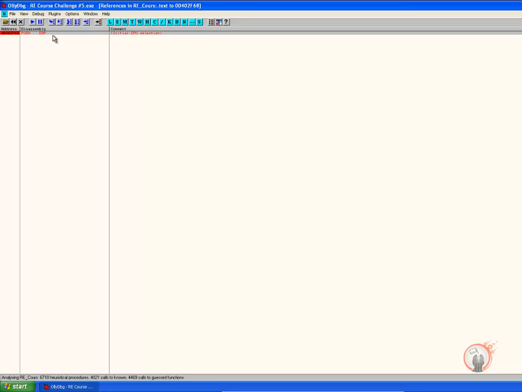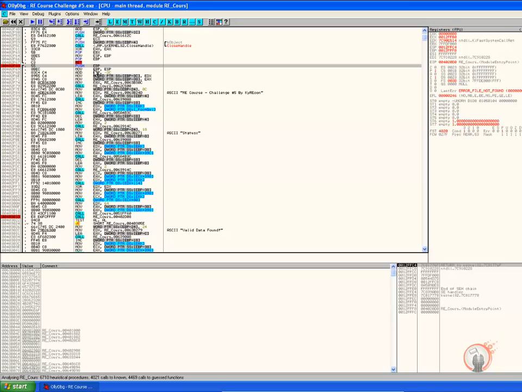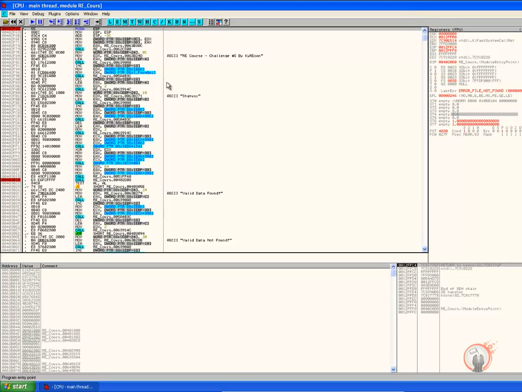Now in this case we don't find any reference. This is because this function could be called indirectly by using an address that is passed to a register and then, for example, doing call eax, which means that in that case, if we manage to break at the first instruction, we can then locate from the stack the address from where this function was called. So we're going to see this in practice. I'm going to run the application.